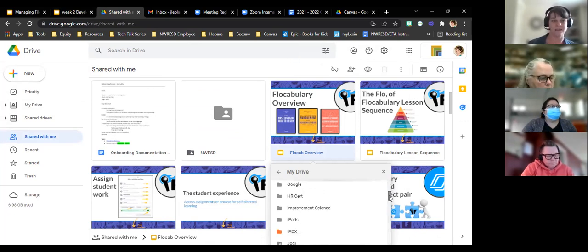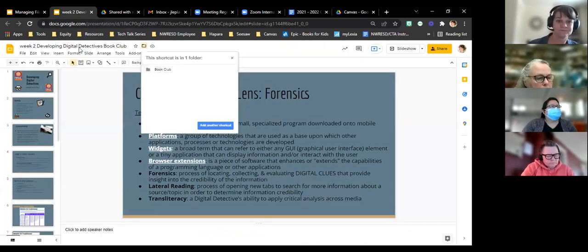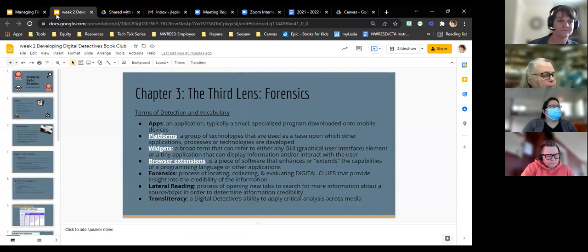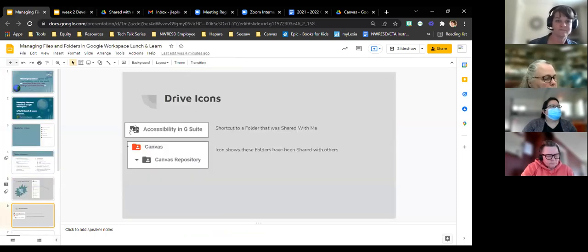That will just help me locate it faster. So that's the shared with me shortcut icon, and then this is one of my folders that I've added folks to, so that I've shared that folder with them.